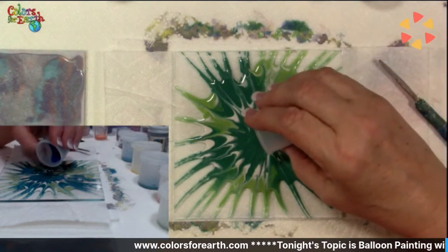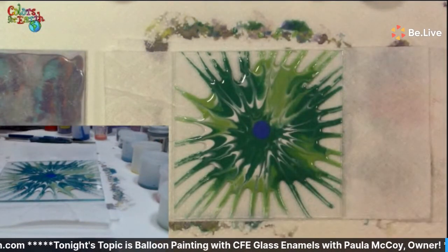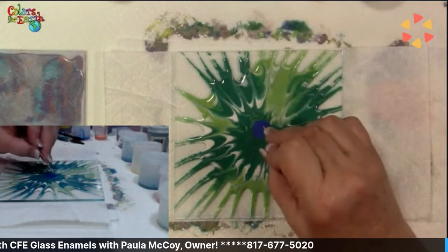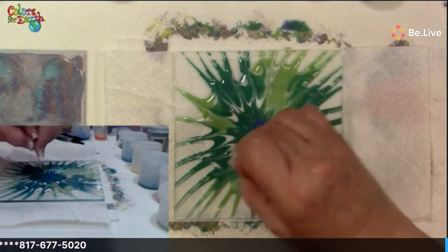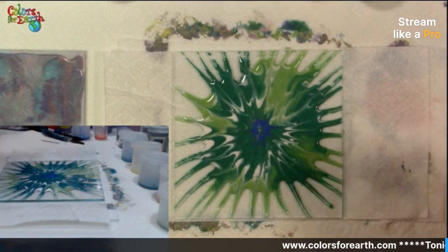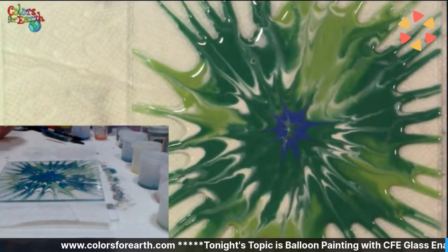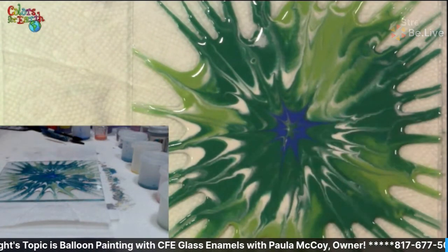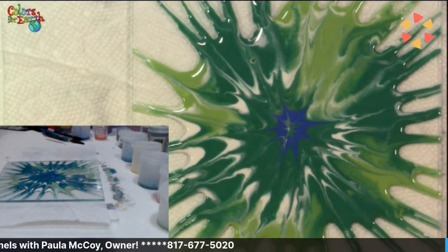Ooh, let's just add a little bit of sapphire in this combination. And now let's take, what did I do with my toothpick? It's missing. Got to get another one. Hold on. So maybe you just do it just in the middle. Okay, just for a smaller starburst type effect. Let's go in a little closer so you can see that. Isn't that neat? Wow. Now, this one I will probably put on a green piece of glass, or I may put it on a sapphire, like a really dark blue piece, okay?